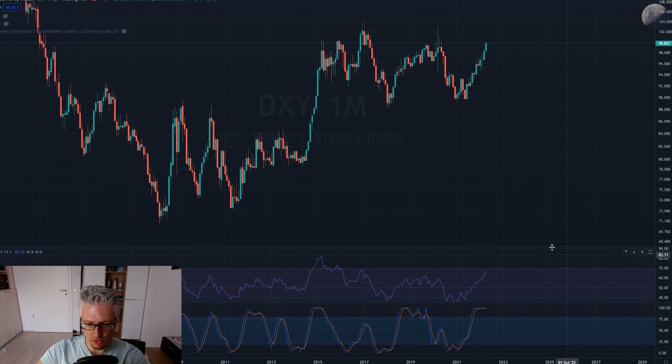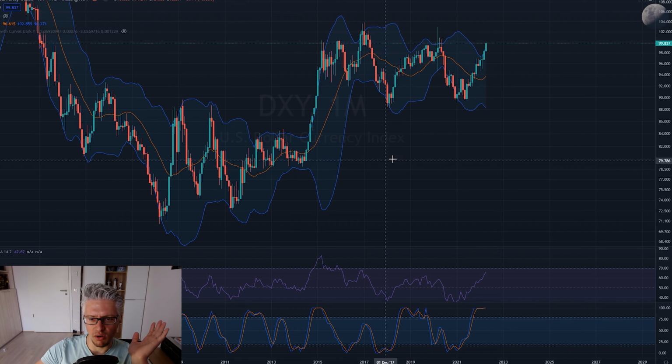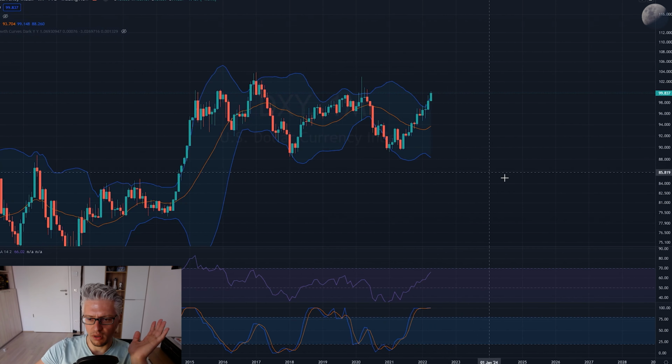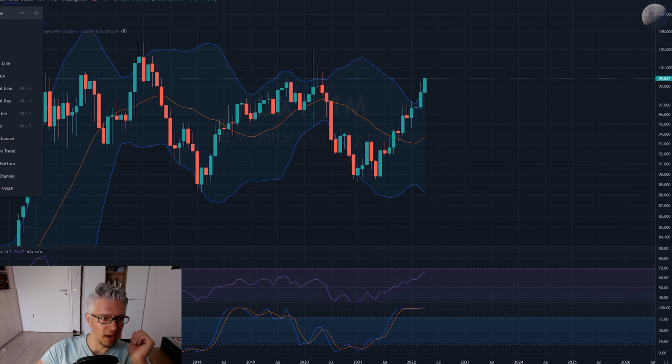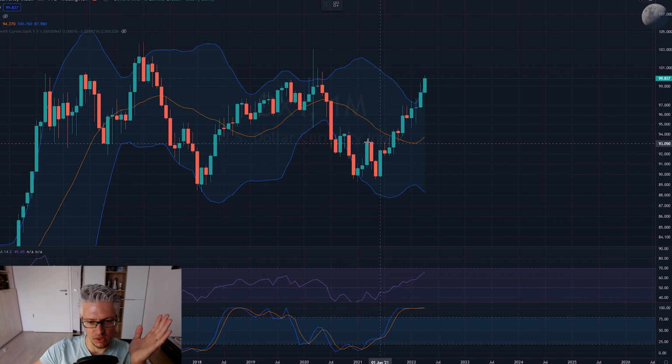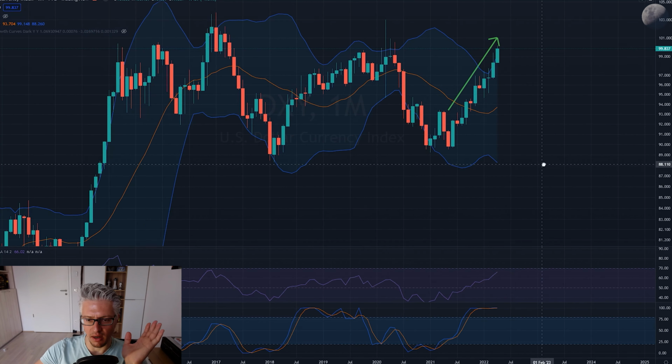Now, here it is interesting to look at the RSI and stochastic RSI, because it is quite obvious that we will see a correction sooner or later. Look, the dollar is just rising on the monthly chart here without any freaking correction, and I have been calling for a correction for a long time now, but it just doesn't want to correct. We had this small correction here in April and May 21, but since then it's just rising without any correction, basically for a year now, right?